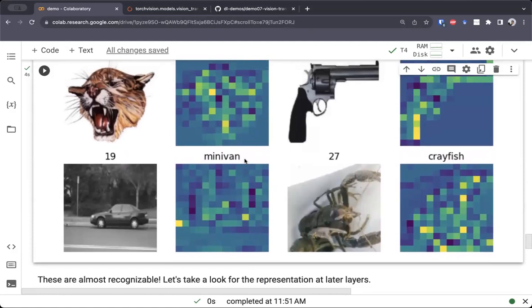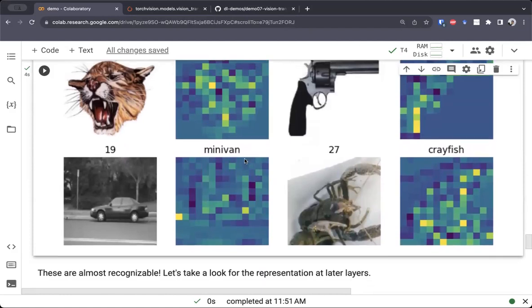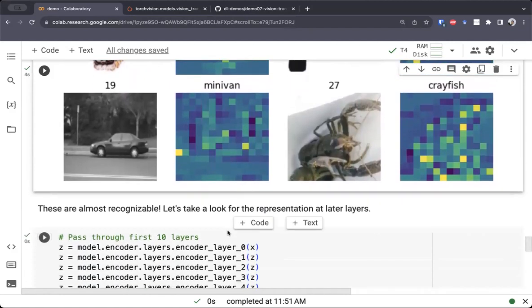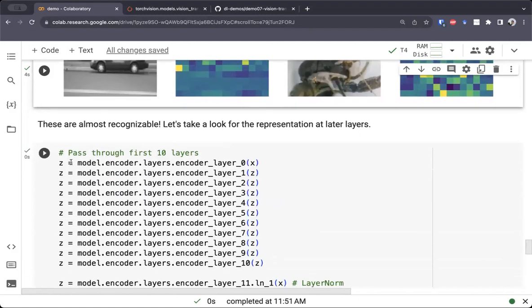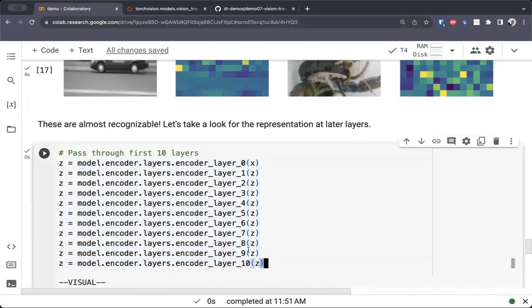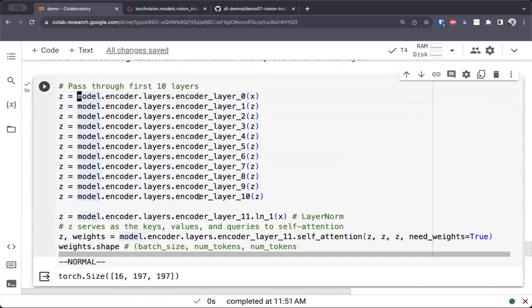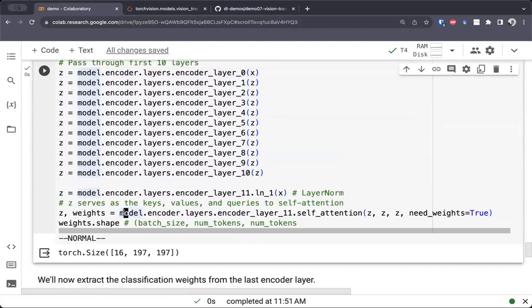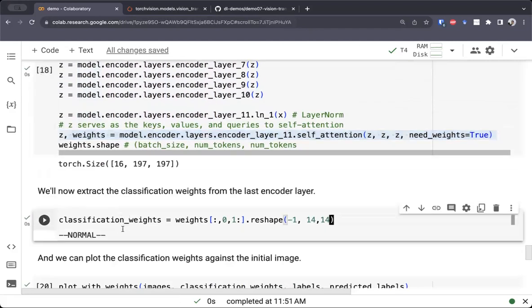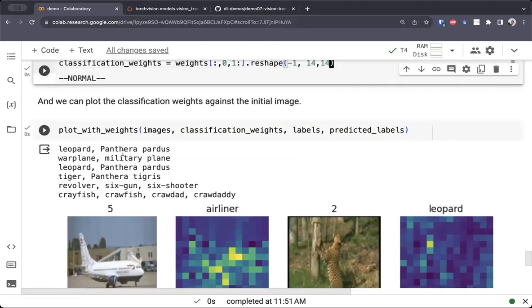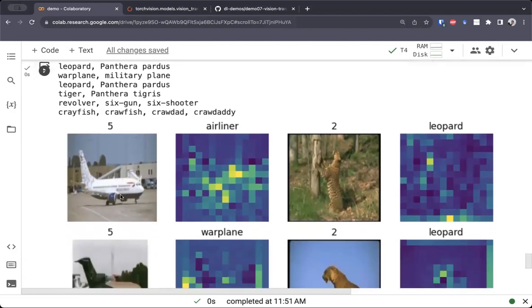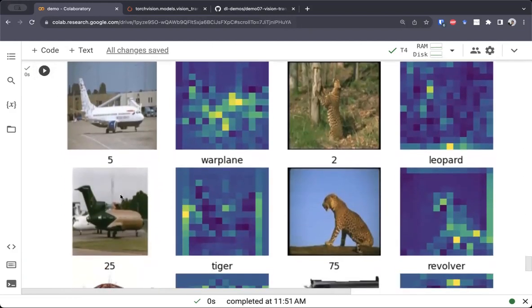Remember though that this is just at the first layer of this encoder architecture. We could also do this after applying it through the first 10 layers and then looking at the last self-attention layer. If we do that here and we get the output weights and we define the classification weights in the same way, and then we plot these, maybe it looks slightly more defined here.